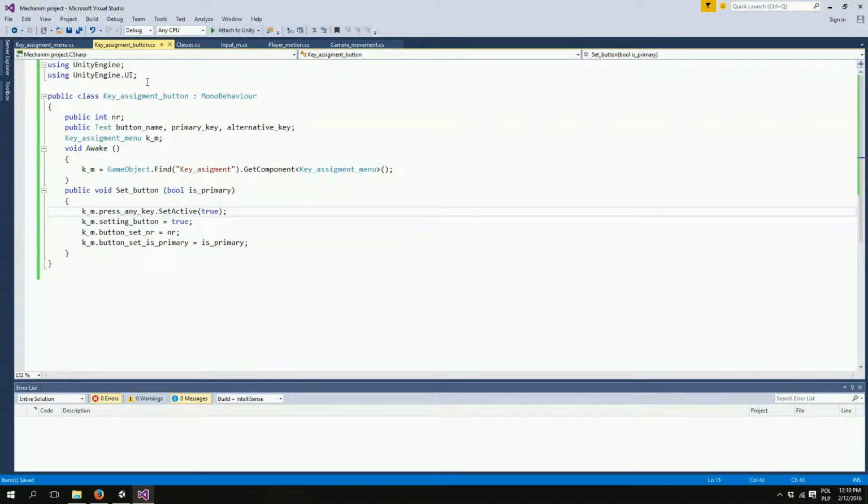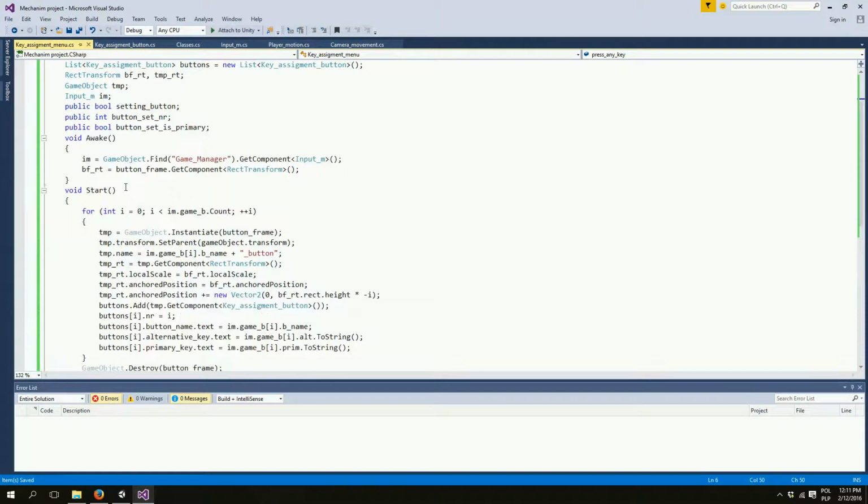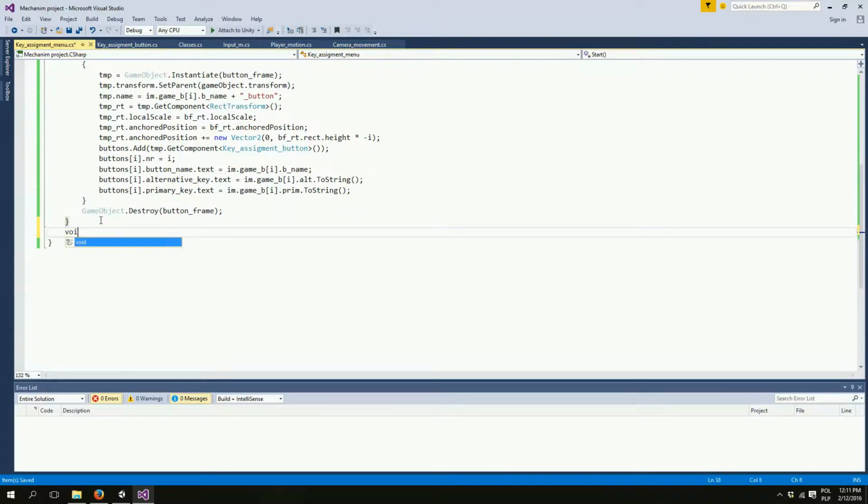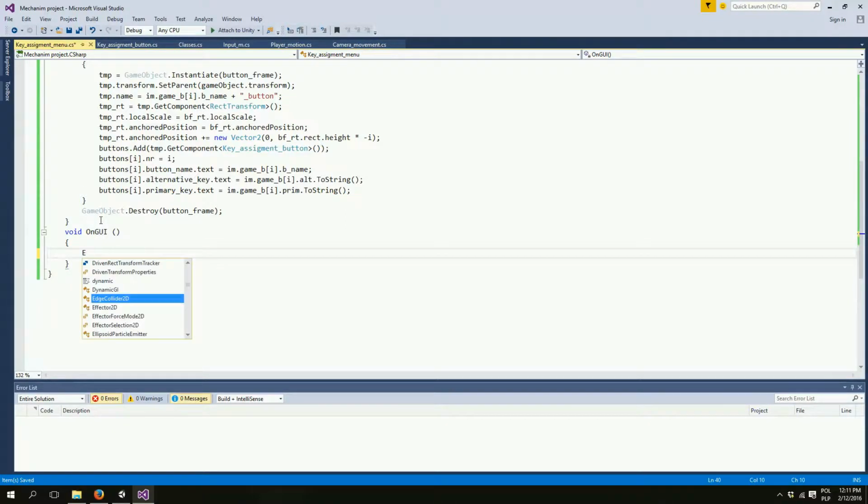So now let's go to the much more complicated part. We will do it here because we've passed all information over here. So here we need an OnGUI function. It's probably forgotten for most of you, unless you do some editor scripting, but it has some Event class in it.